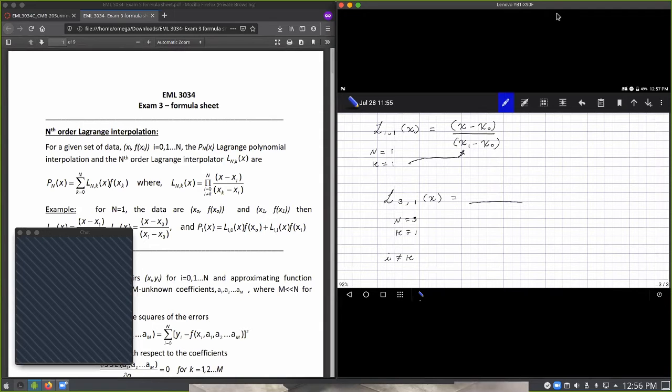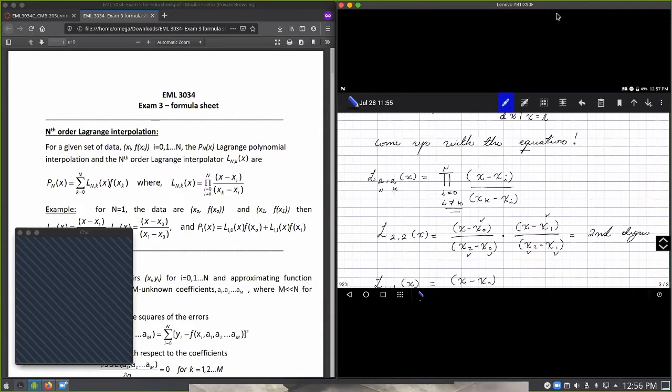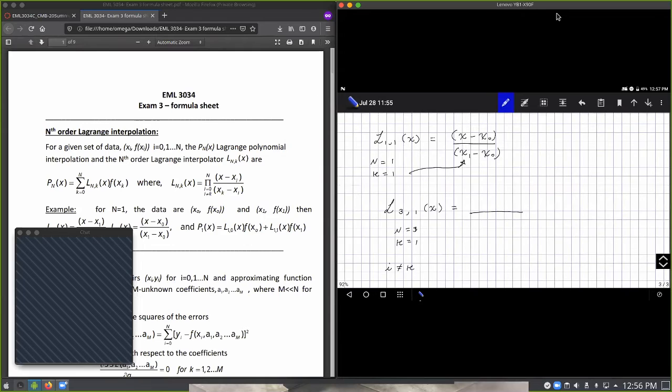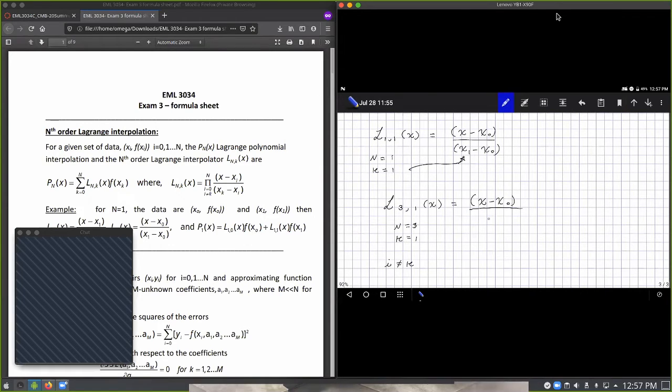That's one of my conditions. And the other condition of that multiplication is that i starts at 0. So I'm going to start with my first multiplication, x minus x0, and then k is a 1. So the one on the bottom left will be x1 minus x0. Now the second one, I will skip the one where x0 is supposed to become x1. I will skip it because i cannot be equal to k. These on the bottom cannot be the same. So I will skip to the next one.